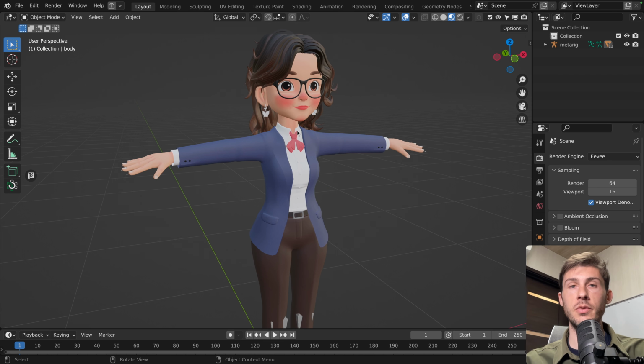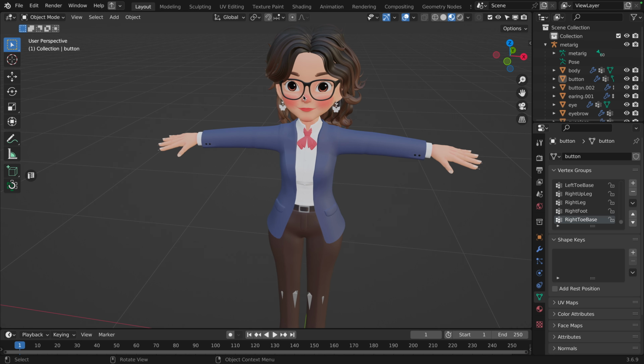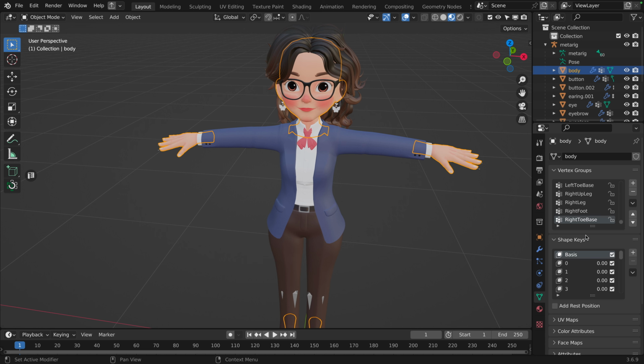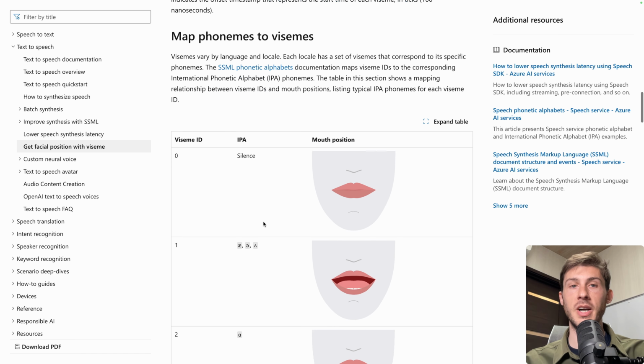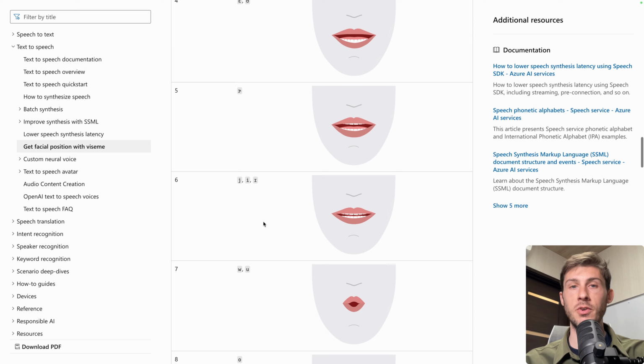Now let's connect the Visemes from Azure to our model blend shapes. If you look on the model that I got from the Fiverr creator, I asked for blend shapes. So if you go here, you can see something named shape keys, and you can see different blend shapes. You have 0, 1, 2, 3 until 21, and eyeClose. So eyeClose, if I change the value, it makes our character blink. And the other ones are mouth positions. Those mouth positions correspond to the Viseme ID I showed you earlier and we get from the backend.